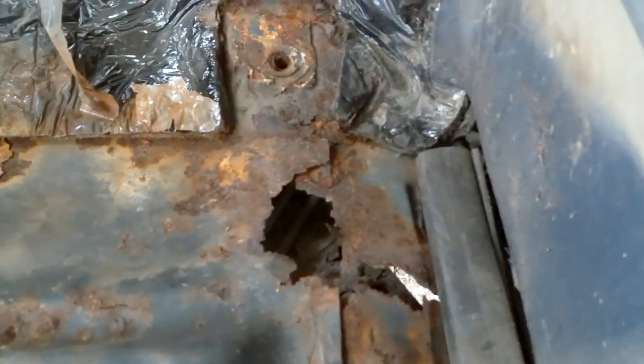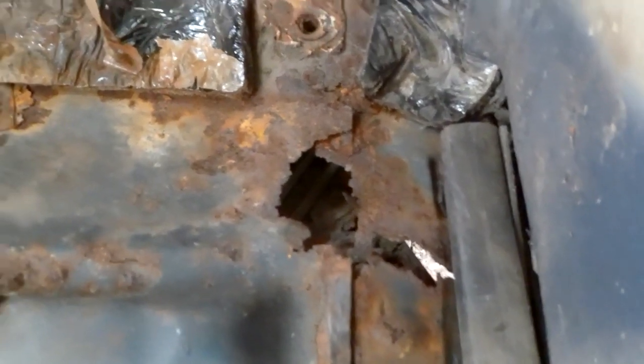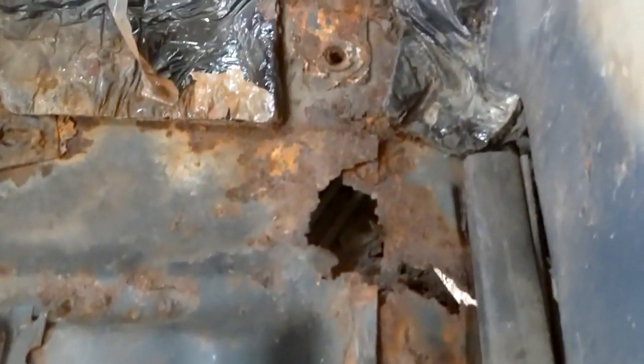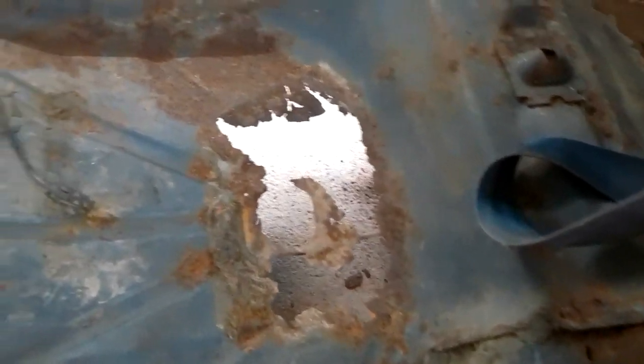This is pretty rough here. I'll end up replacing that. That'll get two pieces put in, one on the right, one on the left, overlapping each other so that it looks like the factory floor again. And we got this rear section, which is the same thing that I fixed over there. I'll fix this side. I think this side's a little worse than the passenger side. You could tell the driver's side was really used. There's some holes there that I might have to fix.